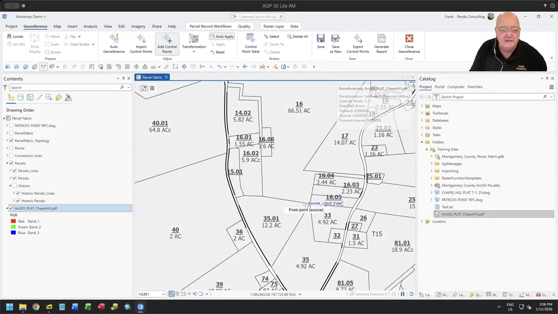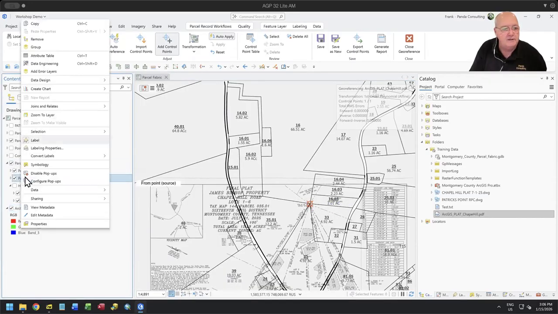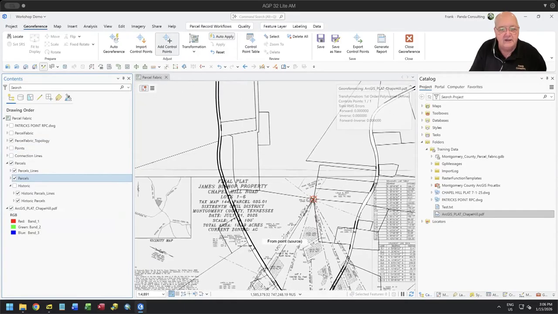When we do that, the software will automatically try to move it and rotate it so that that point is located there.